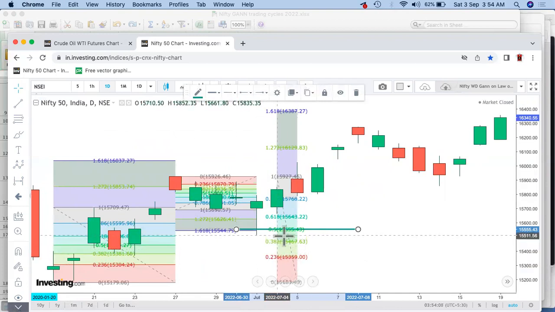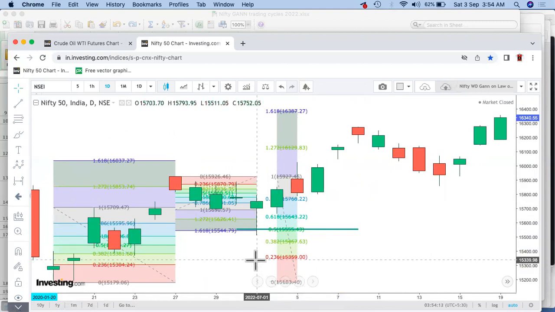My level is 15,555 and my low is coming to 15,511.05. So not bad. Probably 40 points here and there is okay, because we have a range which has been formed, or a reversal, of almost 400 odd points. So 40 points is like 10% of that. That much error is okay. We can allow for that, right?